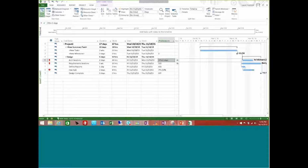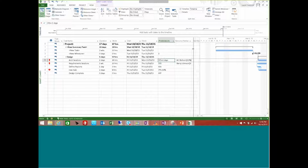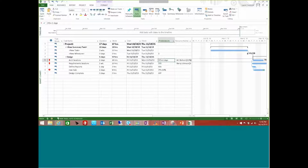Now that you've gone through and taken a look at the critical path, you're going to also want to update your project. You're going to be entering progress information before you accept any updates or modify any actuals directly in your project plan, whether you're using the percent complete buttons, or you're going to a usage view and putting the actual hours that people spent against the task, or you're accepting updates from a timesheet or a task page.